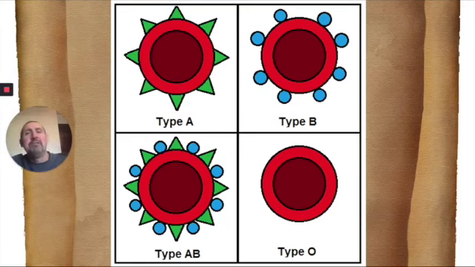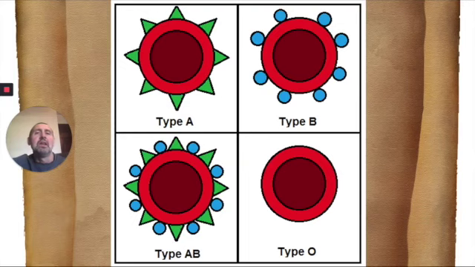So if you have the protein, you have the phenotype. The only way to get that protein is to have the right combination of genes, the genotype. So if you have type A blood, you have the type A antigen. If you have type B blood, you have the type B antigen. If you have type O blood, then you don't have either antigen.